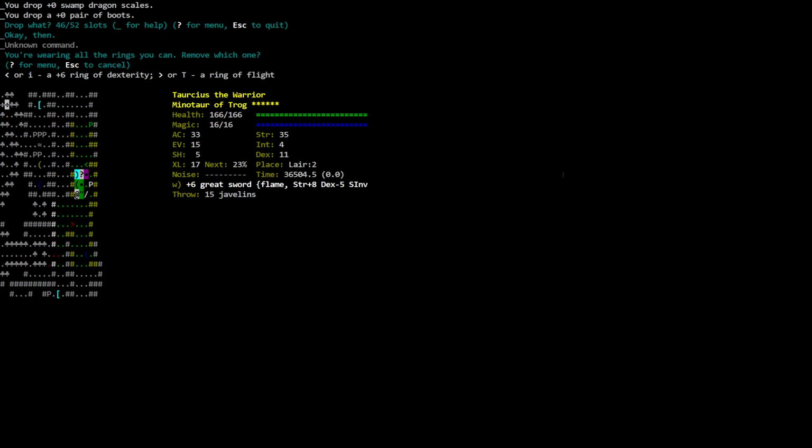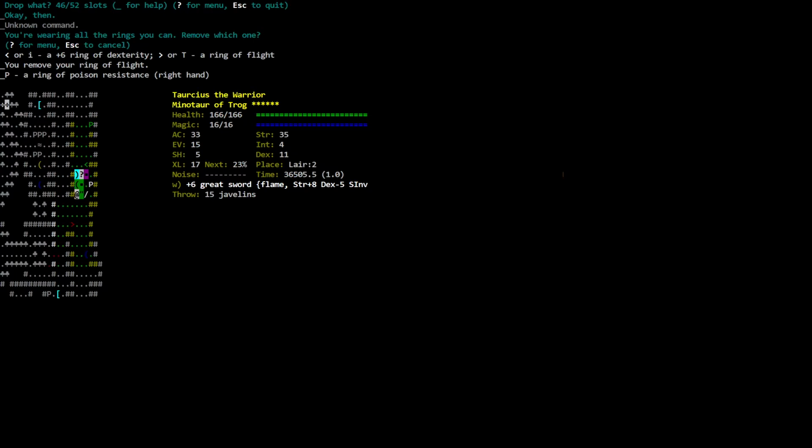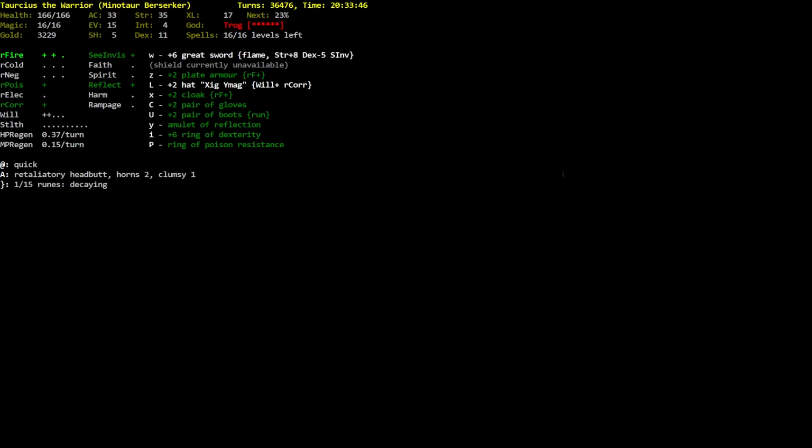The ring of dexterity or the ring of flight. Is this capital T or lowercase t? It is capital T. The ring of poison resistance, right hand. There we go. Now if we look in here at the character sheet, we have a plus of poison resistance now.